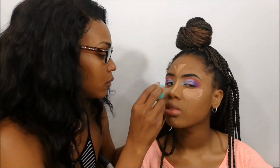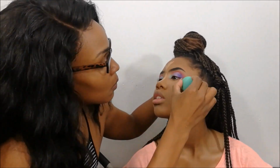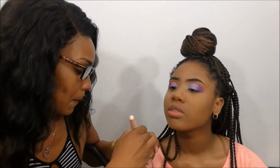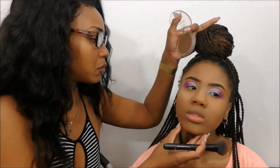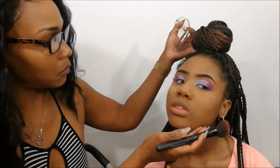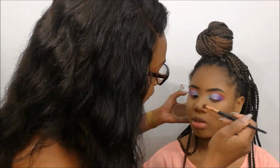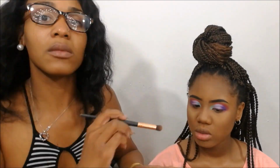And I am going to take my blending sponge and blend it all in, and make sure I blend it all in so it's even. And then I'm gonna set it with Sacha Buttercup, but I leave a little bit on there, not really baking, but just a little bit so I make sure I get it all in. And then I use the Ruby Kisses in Ebony to contour the face. I really love how it contours. I love it better than all the other contour palettes I have used in the past.